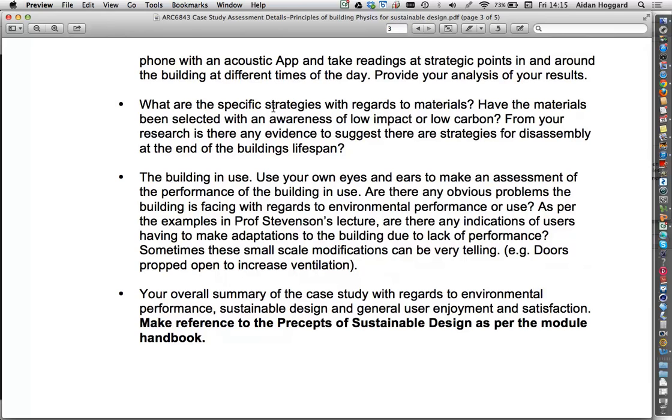So, with regard to acoustics, we've already performed an acoustic assessment of this building when we had the workshop and then subsequently going out onto the site. So you're familiar with that. But as always, you can use your ears. So if you go to a site and there's a particularly noisy road, you would record that as an observation.